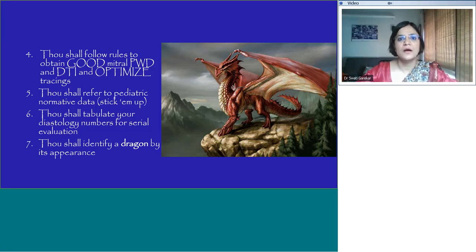Don't be confused by that slew of data that you get that doesn't fit in. Recognize that there's diastolic dysfunction. There's bound to be diastolic dysfunction when there's impacted ejection fraction. Don't turn your head away from diastology if your indices don't add up. Let it encourage you to understand it further.